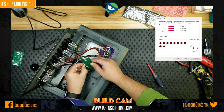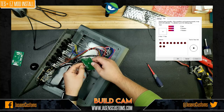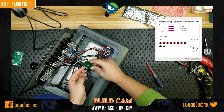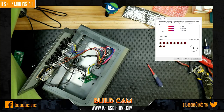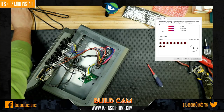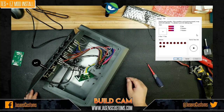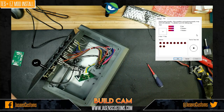I know what I did. I think I had the contacts in backwards. All right, so let me just real quick test this again. There we go. Ha ha! It works. All right, so what had happened is I just had the flat ribbon cable flipped upside down. The contacts actually need to go down when you put it in. So you see the blue tab, and I had it reversed. So no harm, no foul. We fixed it. It was an easy thing.